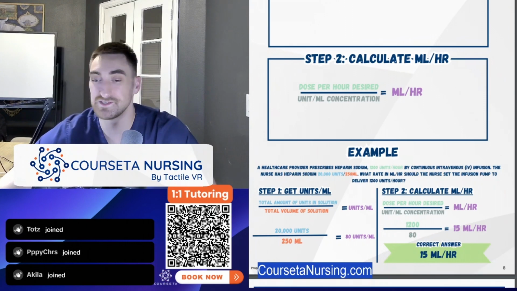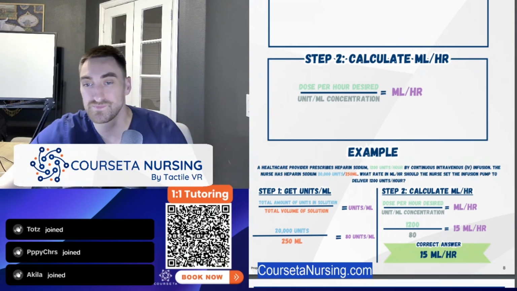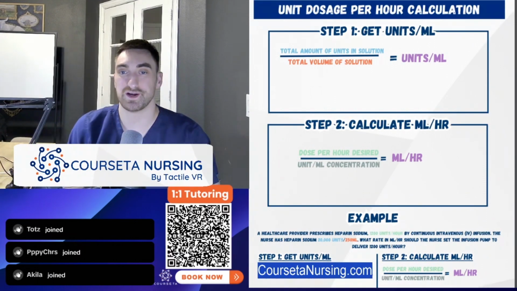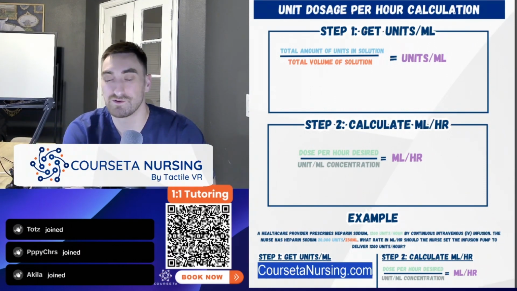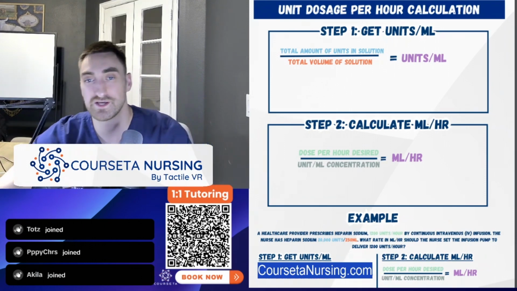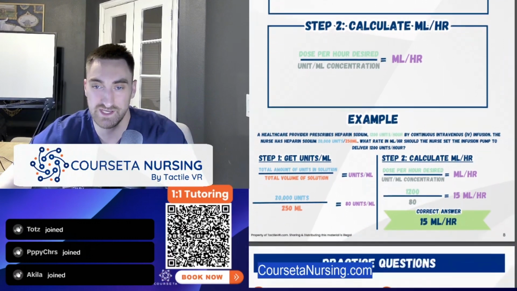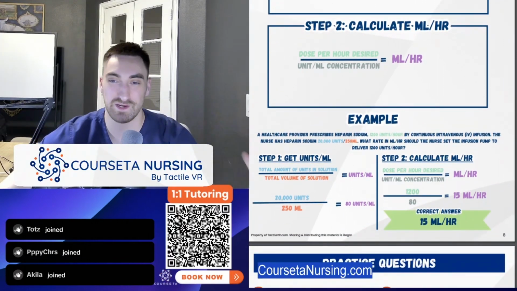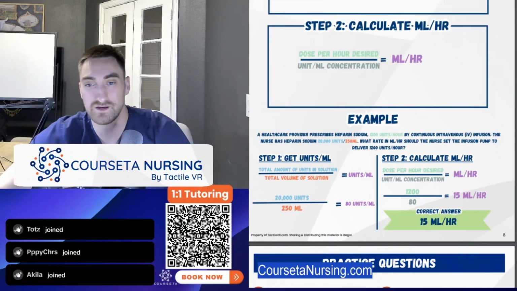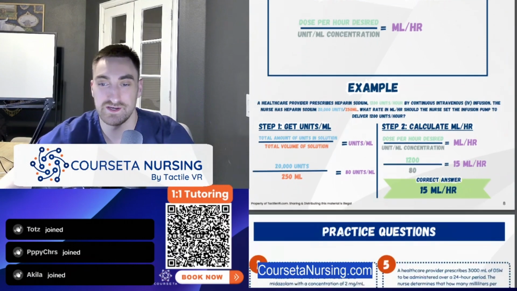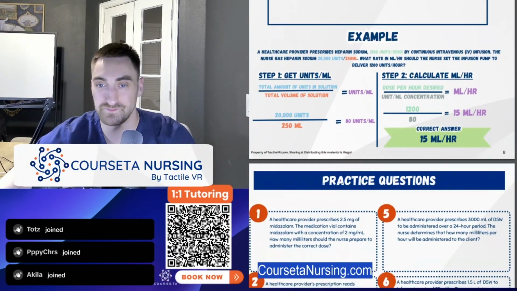If that didn't make sense to you guys, please drop it in the comments. I'll help you out. But this is probably the most difficult problem that nursing students get during their dosage calculation exam that I've seen when I've helped students out. They usually get stumped on this because these are the kind of questions that have lots of additional information that you really don't need. So if you know your formulas really well, you'll do just fine. You just do lots and lots of repetition.